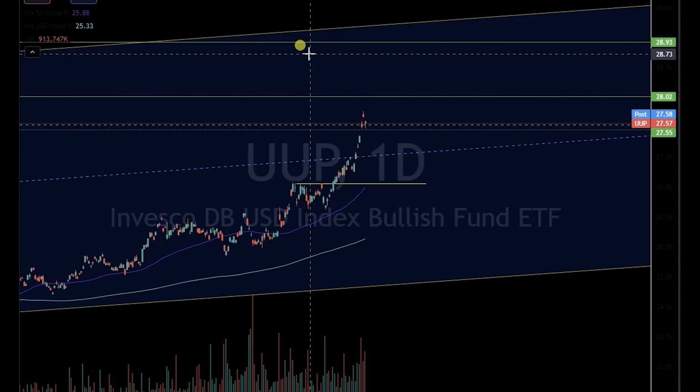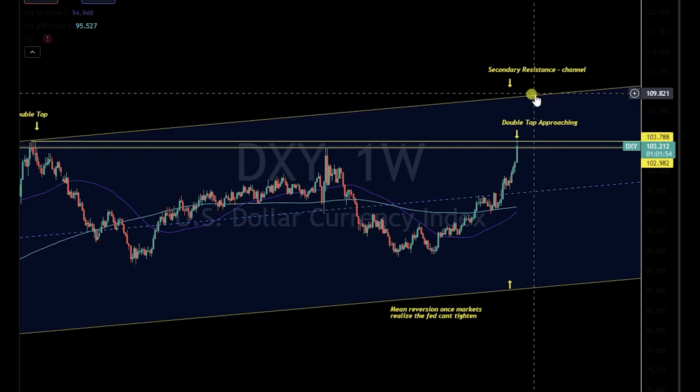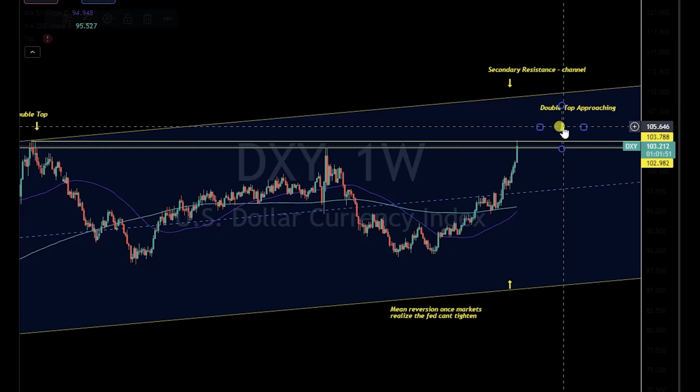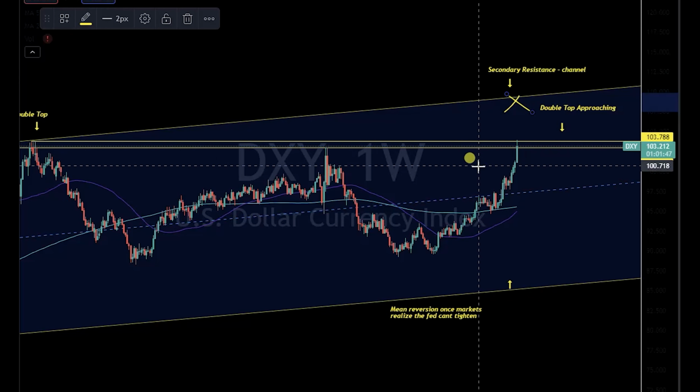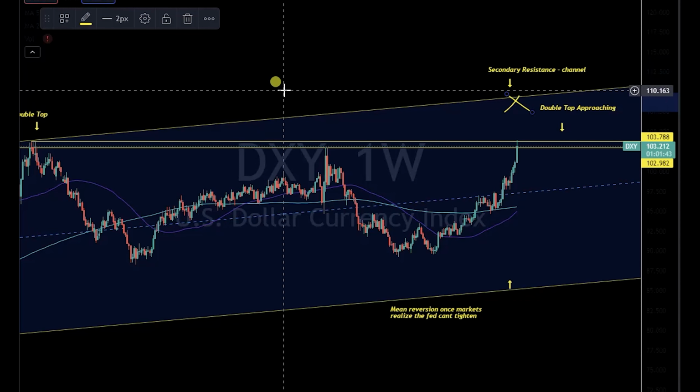So again, shorting US dollar via the UUP, I think that's going to be a great trade for us. It's extended. Could it go a little bit higher? It certainly could. If it does start to break higher, we'll look to short it up here at the top of this channel. That'll be a great level to double down on the short and really watch it start to come in substantially.